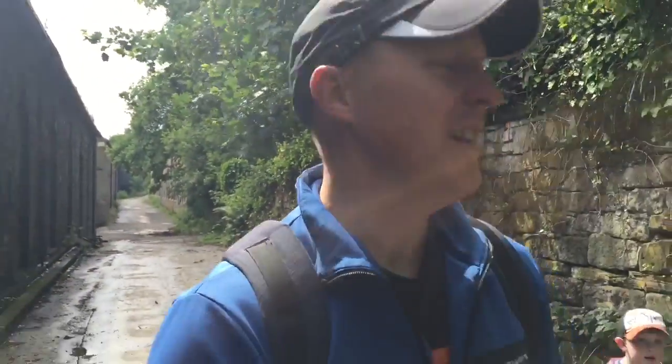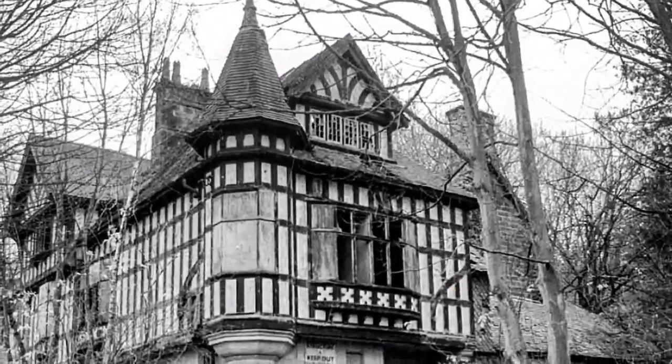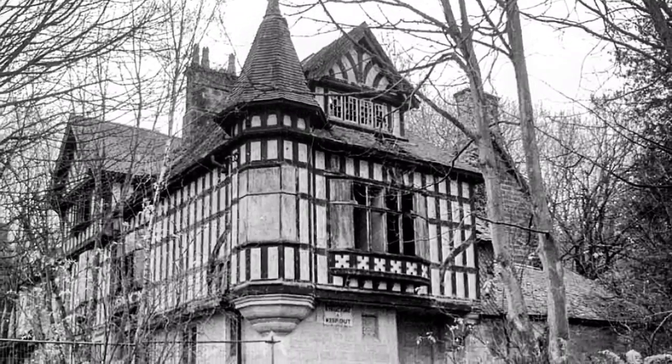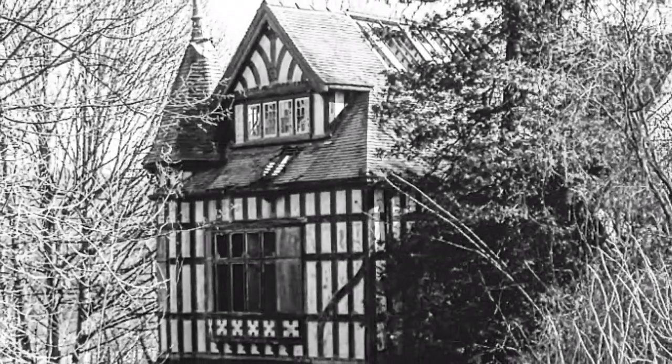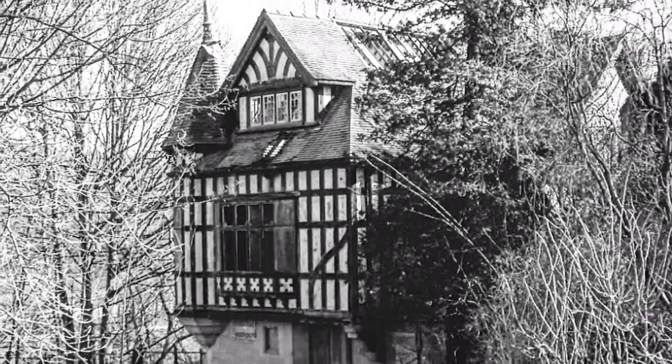We used to go up there. We used to go in the youth hostel up the way here, and they'd take us around there and tell us all sorts of ghost stories. The house is incredible. I'll put up some pictures of it. I think I've got some pictures somewhere back at home, so if I have, I'll put them up and you'll see them now. Or perhaps not, if I haven't found them.